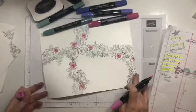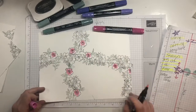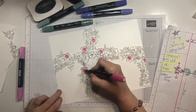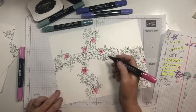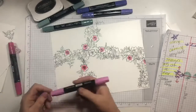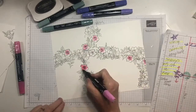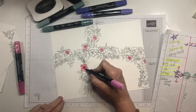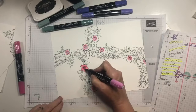All right, now I'm going to go ahead and color in those images. I think I had one more, didn't I? Maybe not. Okay. There we go. Like I said, I'm going to bring in the dark now, and I'm just going to use the bullet tip on this one. I'm going to put it in the center and along the inside portion of these petals. You should do this part one at a time because they dry quickly. They're an alcohol-based ink, and you want to get those to all blend together. So I want the darkest part in the middle. And you don't want to go too close to the edge because then it could bleed. So I leave myself a little ways to allow for that movement of the ink.